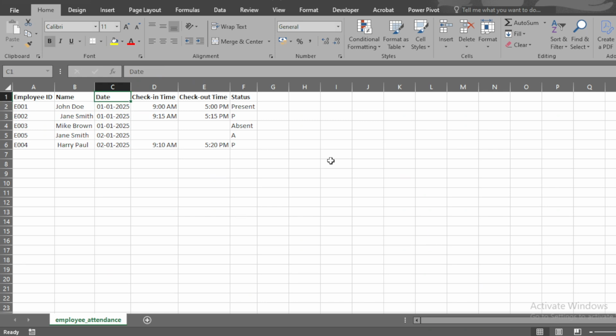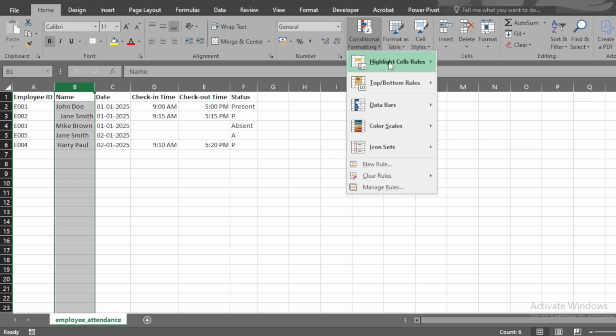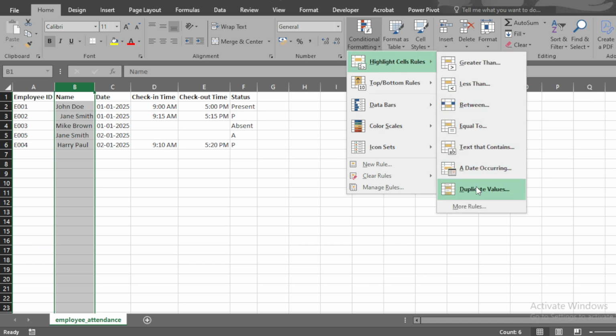Firstly we select the particular column to highlight duplicate cells, if any. For selecting a particular column we use the shortcut Ctrl plus Space bar, and then go to Conditional Formatting, Highlight Cell Rules, and then Duplicate Values.